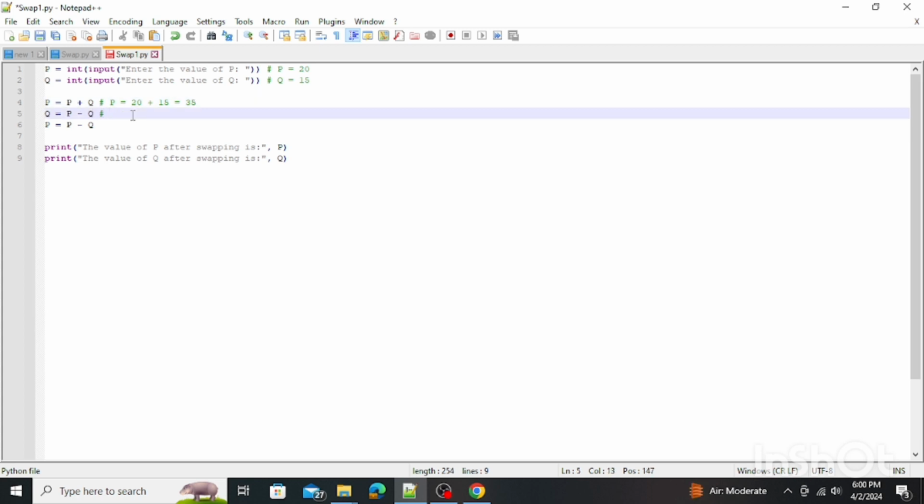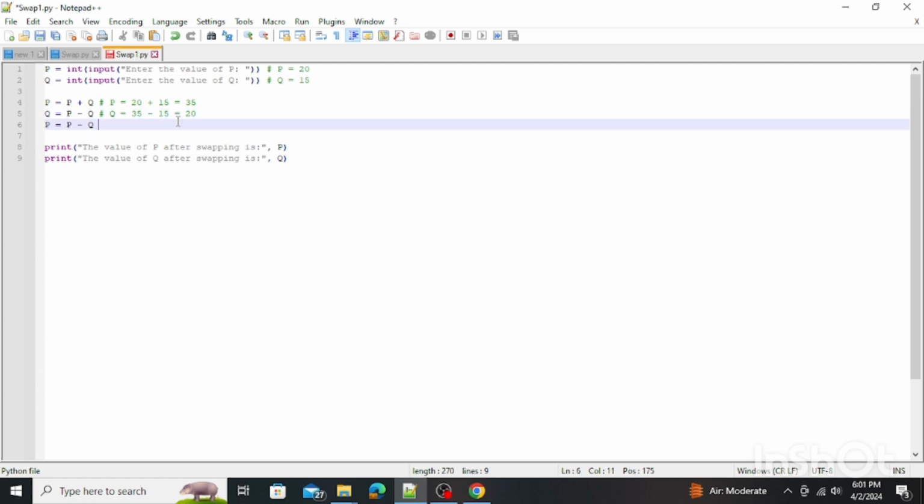Next, hash, Q is equal to what is the value of P in the fourth line. The value of P in the fourth line is 35, minus the value of Q in the second line, 15. So 35 minus 15 is equal to 20. So the value of Q in the fifth line is 20.